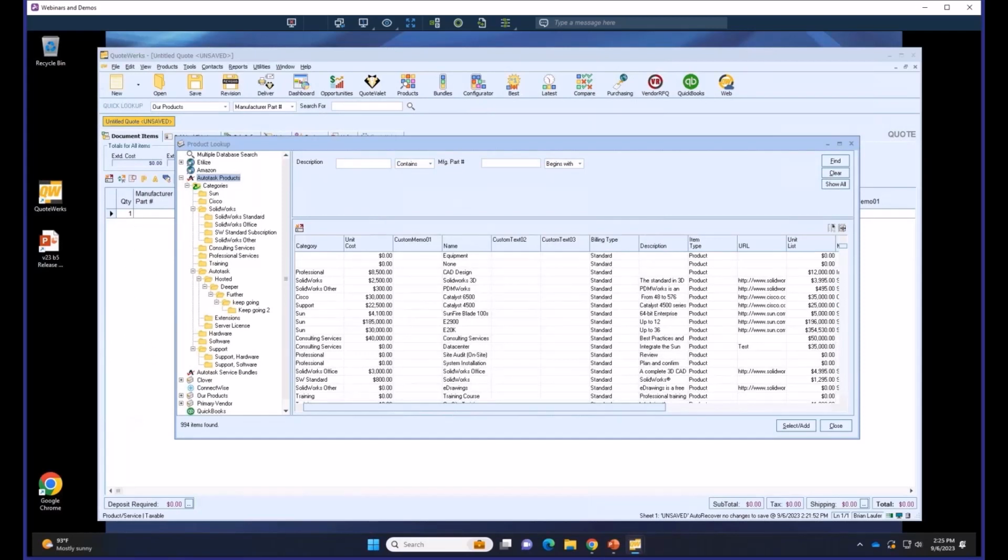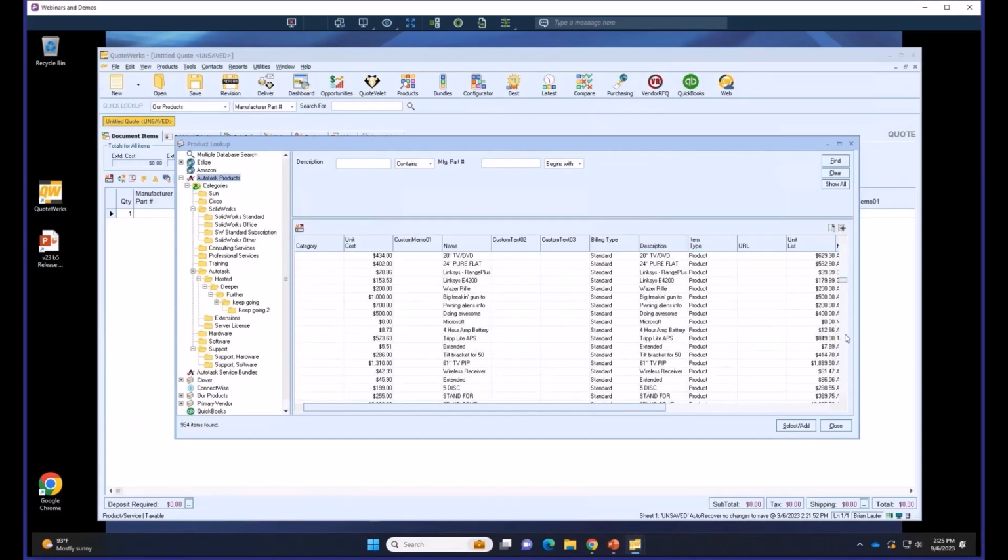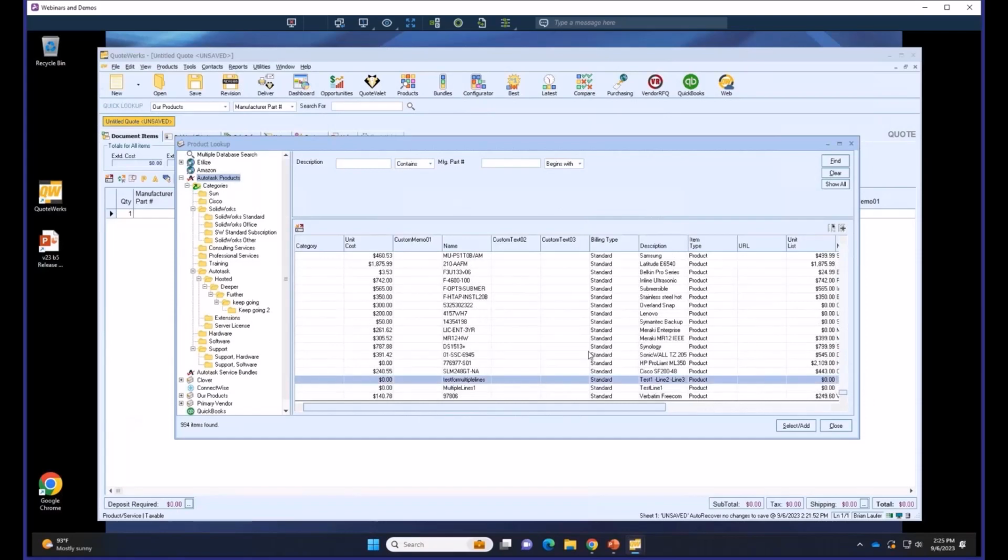All right. So I went ahead and selected all. Let's see if we have any other data in here that would be of interest to take a look. Of course not. But as you can see, it was that easy to bring in that billing type there. So if you have any questions on that, you can contact support. They'll be happy to answer that for you.